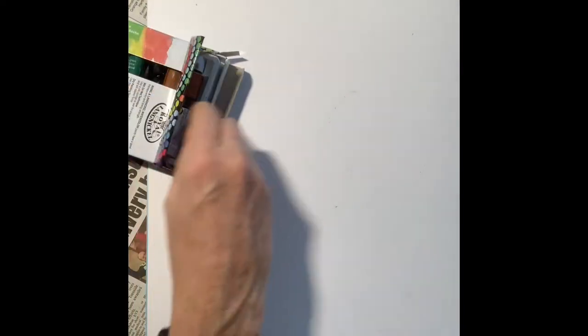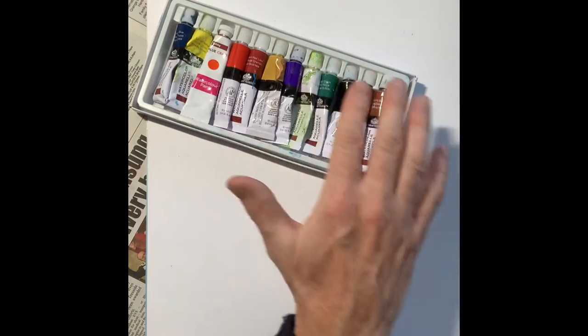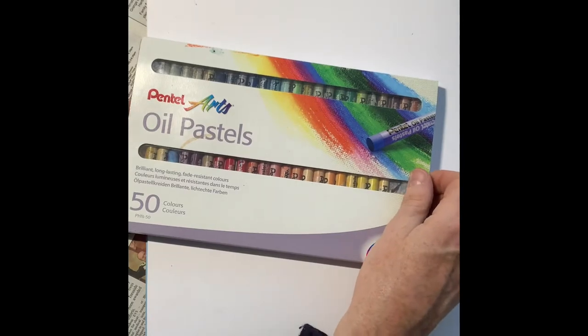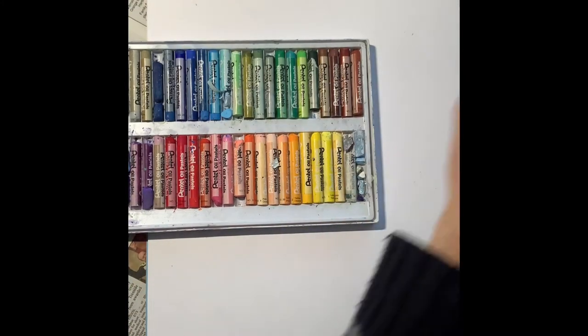And then we have 12 times 12 millimeter watercolor tubes. We will be using the paint straight out of the tubes, so it must be tubes. Blocks are not for this project. And then oil pastels. I'm using Pentel, a box of 50. So again, you can get by with as few as 12, but the more the merrier. Okay, good quality pastels will certainly help.